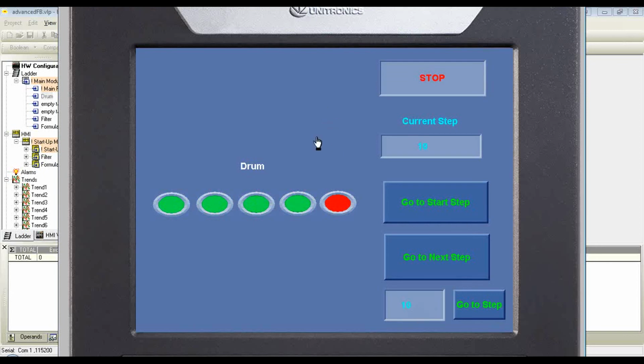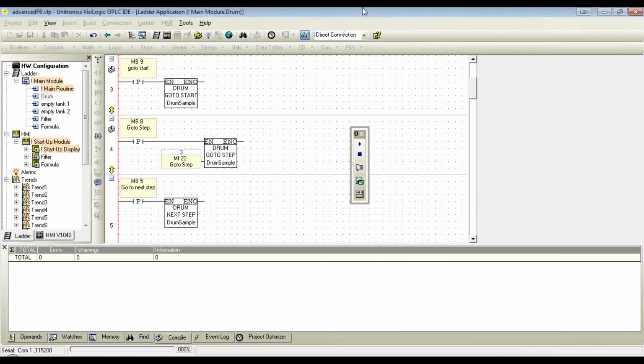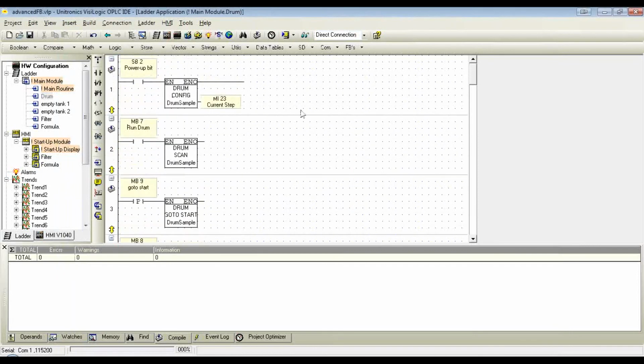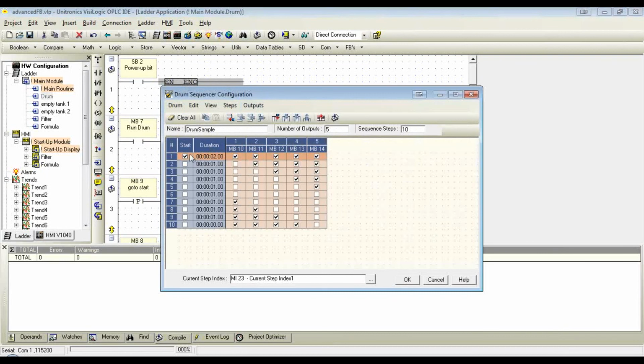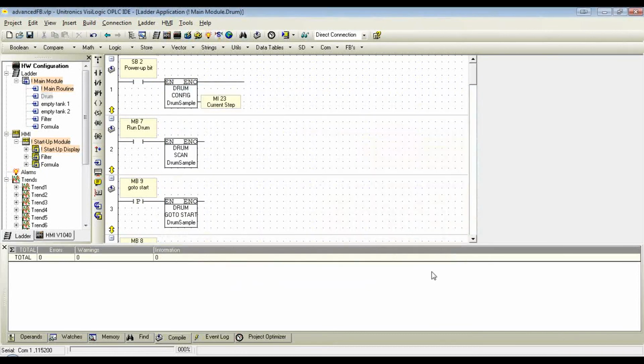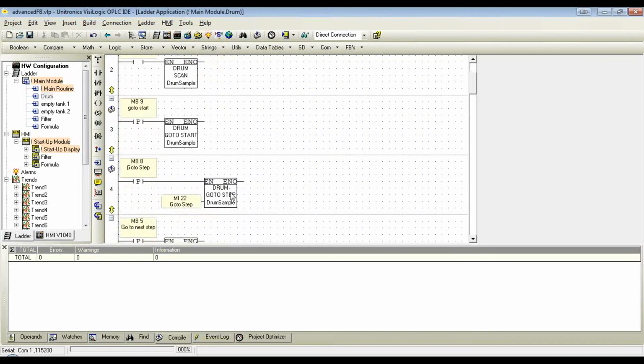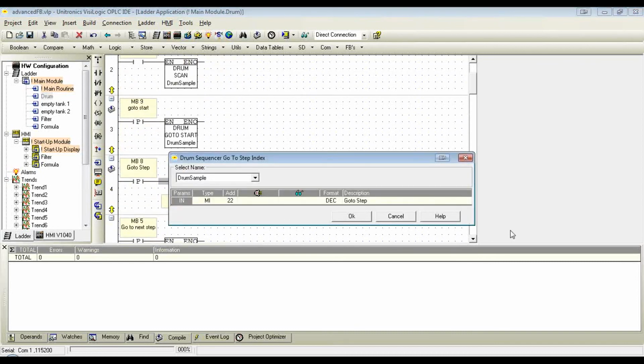If you do have a process that is supposed to be running continually, and you want it to resume wherever it leaves off whenever you reset the machine, so normally if you reset the PLC and it starts the drum again, it's going to want to go to the start step. If you want it to resume wherever it left off, what you would do is this, on power up, as soon as you turn on the controller, you would use the go-to step. So just store the current step that you're on, the controller powers off, power it back on, store that value into the go-to step, and we'll resume right where we left off.